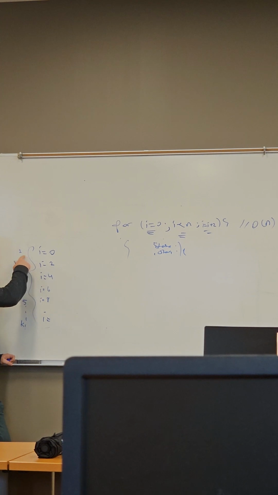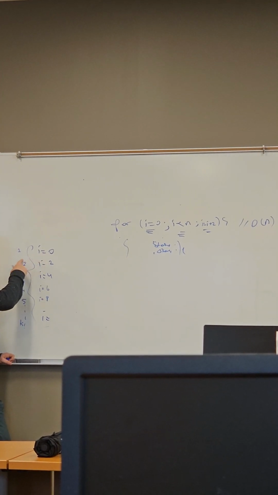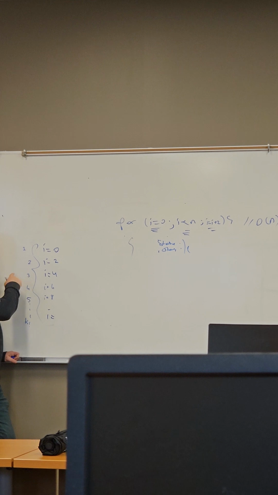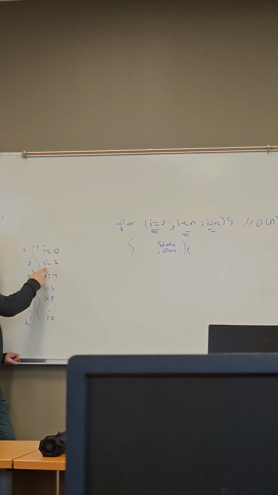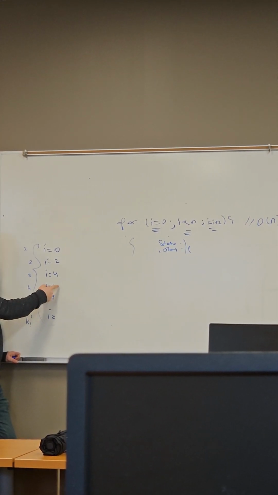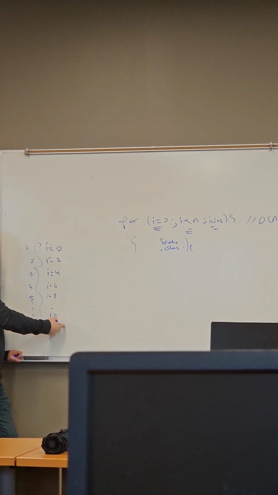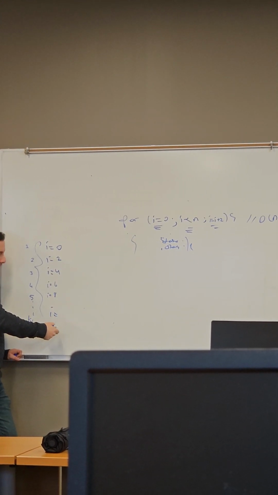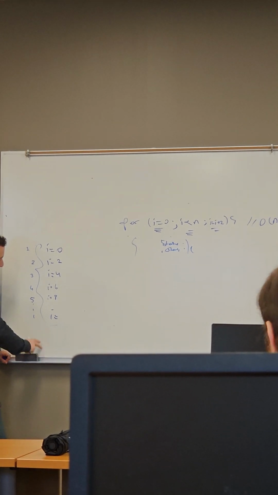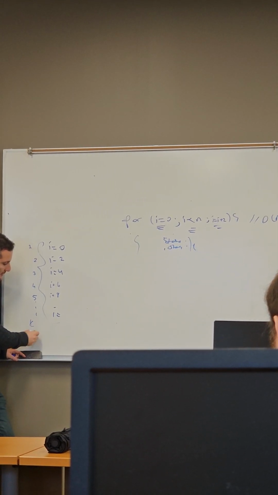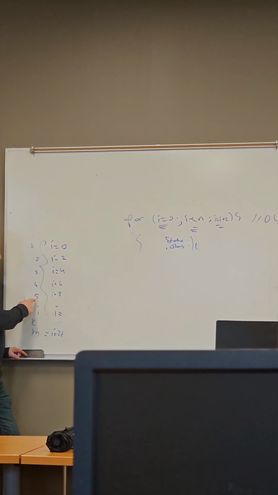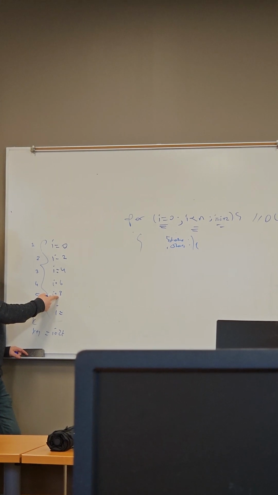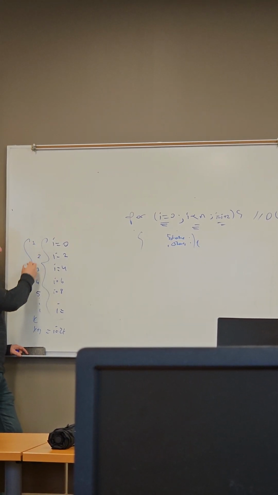Let's go this way. Think about it. If it is 2, it becomes 2. If it is 3, it becomes 4. If it is 4, it becomes 6. You see this? It's going 2 by 2, right? Assume that if it is k plus 1, let's put the k plus 1, i becomes what? i becomes 2 times k, right? And look at this, k minus 1 times 2, right? Does it make sense?